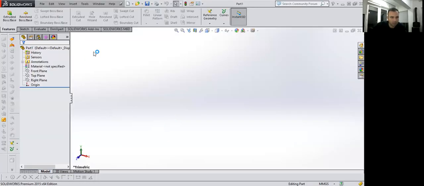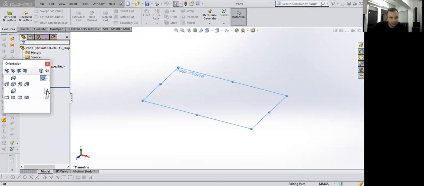Hello, good afternoon. Today I'm just going to draw the part on the first page, which is called number one. Okay, and I will try to share my screen with you. Okay, my SolidWorks, and I will try to draw this as I promised. I will try to draw this part. Firstly, I'm going to start my work with the top plane, normal to this part.